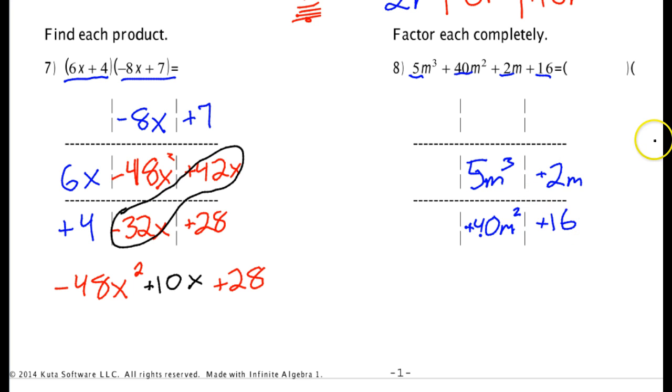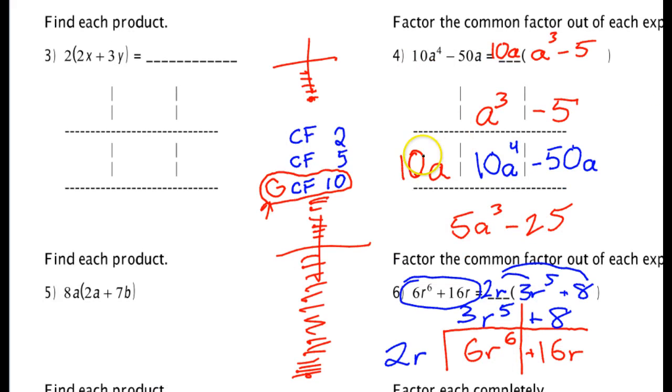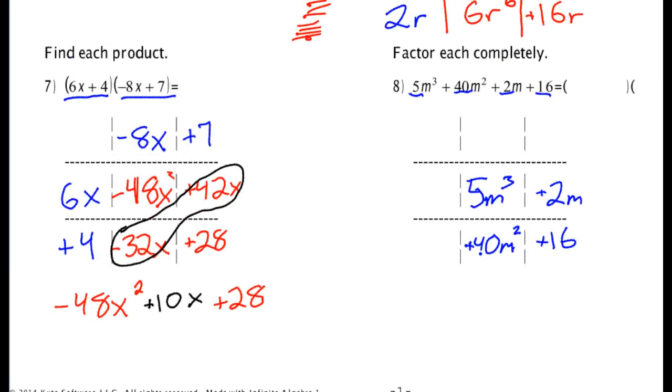All right, we've got to do the GCF, just like we did here. And just like we did here, where it had to be 10, not 5 and 2, it has to be the greatest common factor. There we go. So what number do we have in common? 5 and 2? 1. All right, 1. What about the variables? What variables have in common?